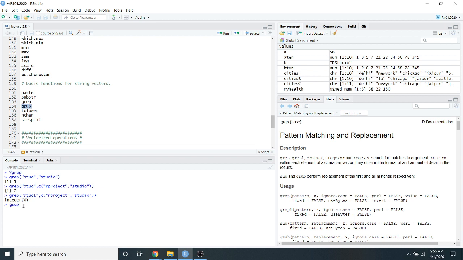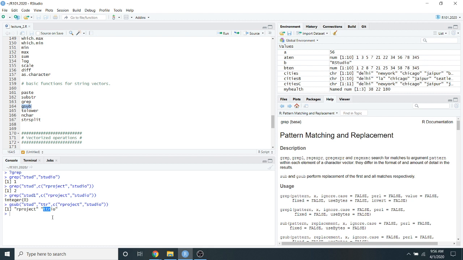Now you can say also, okay, can we do the replacement, that I want to replace something with some other words. So you want to replace stud with, let's say, R stud, or stud with TTR. So that's how you do replacement, that the gsub command takes the input pattern, that stud is the pattern that you look for, and replaces it with the TTR value. So it will basically go through the vector. If it finds a stud, it didn't find one in the R project word, so it will not touch it, but it did find it in the Studio word, so STUD, and what it does, it just replaces that word with TTR, because that's what we provided. So that's how you do replacement in a string value.